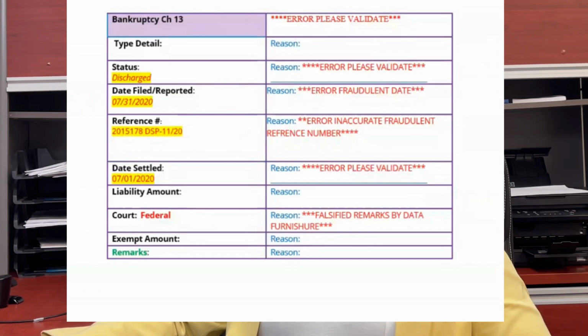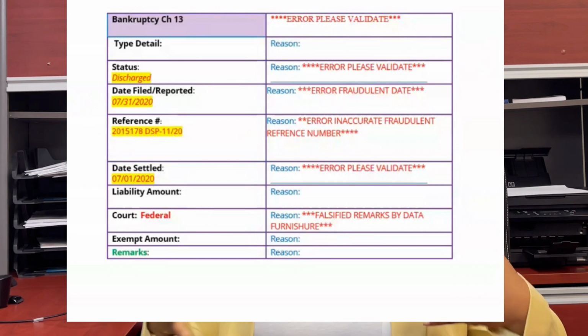Okay, so the date settled here. If there's something there to challenge, I'm challenging that as well. And if not, then I'm still going to challenge them to validate this, because they have to, by law, send you documentation showing you how they verified something. They can't just send you a letter saying that they verified it and be done with it. If they do, as soon as you get that, you make copies of that along with everything, and you send that stuff over to their registered agent to make them comply or take it off your credit report.